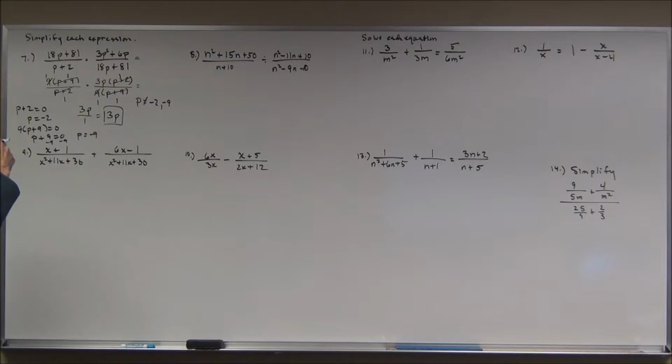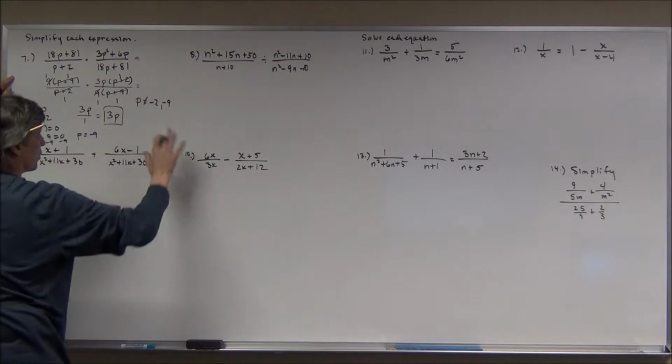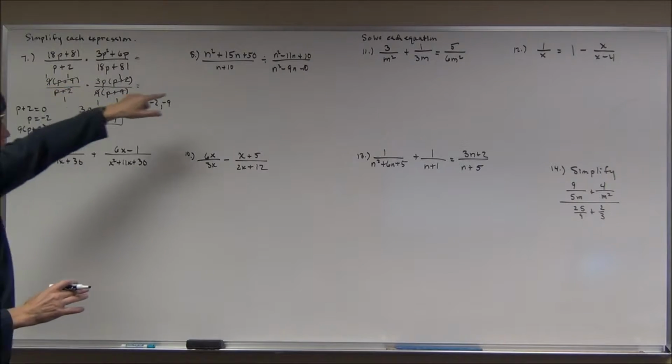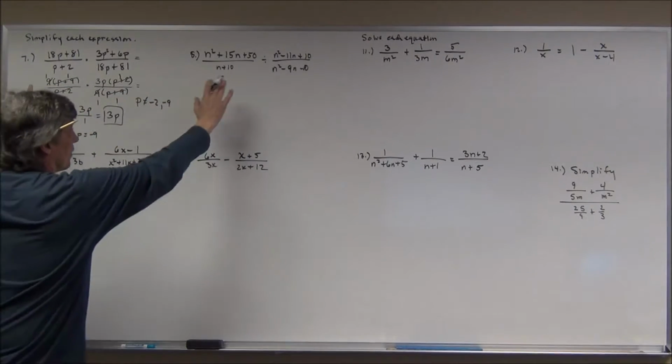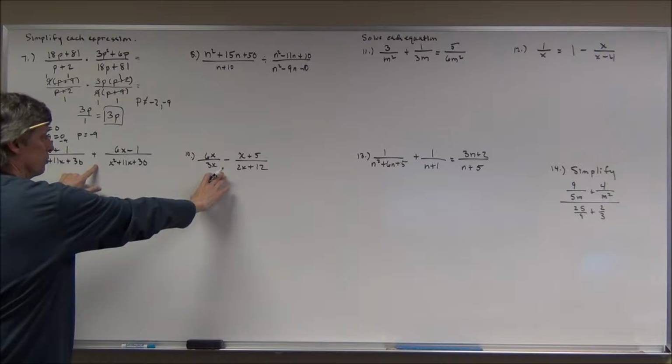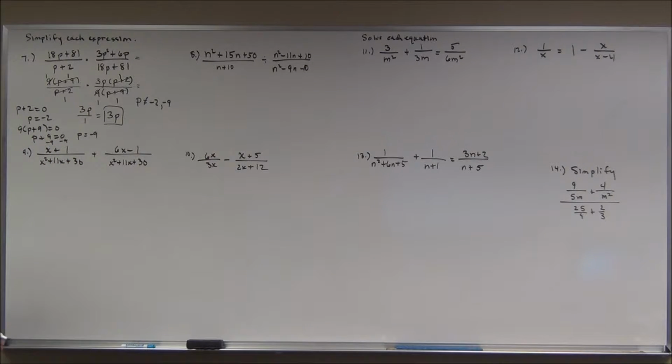Now, in the word problems, for every example I did, there was another one that was almost identical to it. Well, that's not the case here. As you can see, problems 7, 8, 9, and 10 are all different kinds of problems. This one's multiplying, this one's dividing. Although these are very similar, just like the adding and subtracting problems are very similar in their steps. So I'll go over here to problem number 8 next.